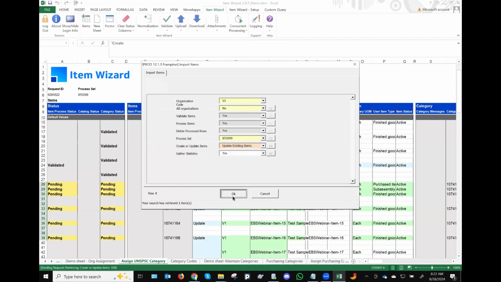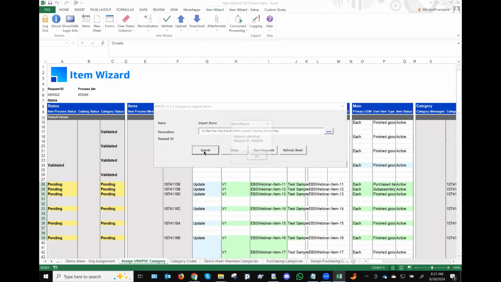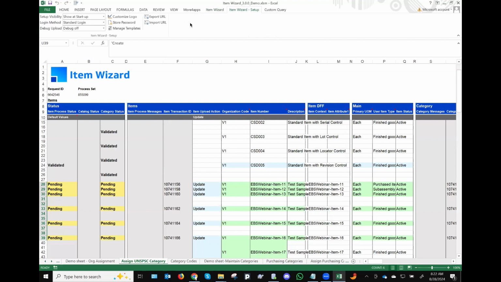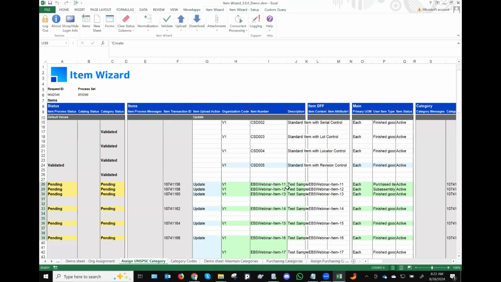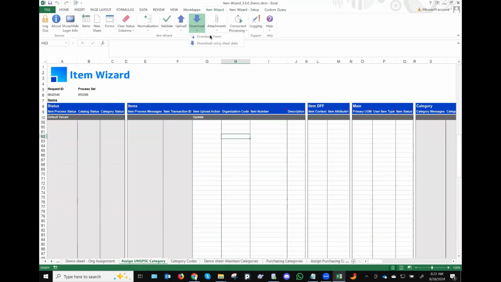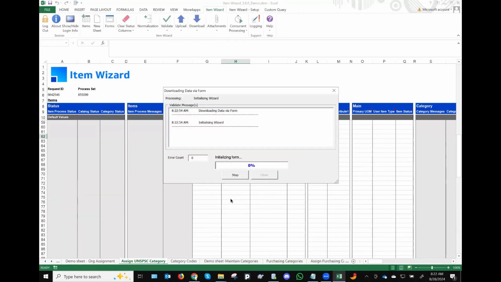There are a couple of things which I'd mentioned in the last webinar that were a little more IT sysadmin specific, and I'll touch upon one of those today. We talked about there are a few admin or advanced functions in the setup, and also the custom query. This is also for the more technically oriented people. You can plug in your own SQL query when you want to do a download. We saw the download form briefly, and we saw the download using sheet data. You have only a limited number of parameters to search by when you're downloading. Out of the box, these are the parameters you can search by on the download form.